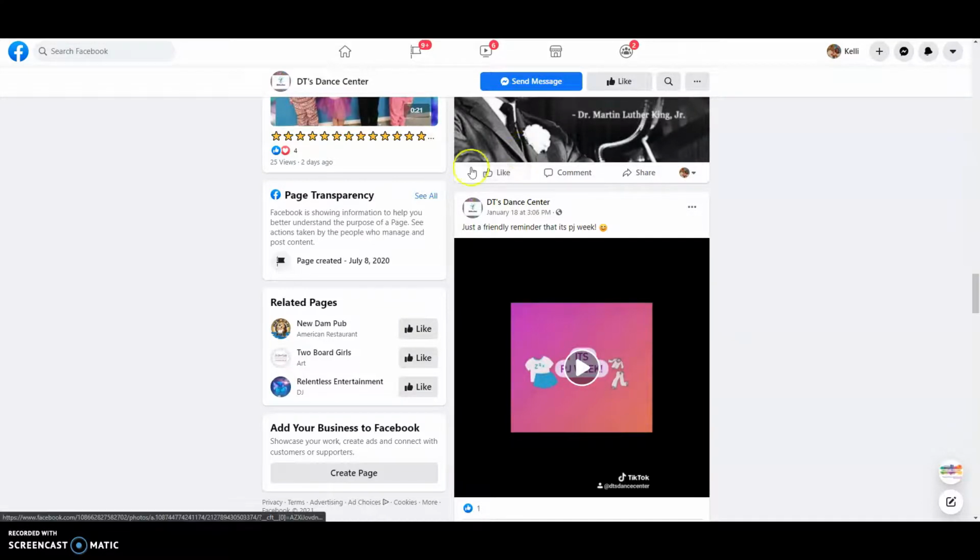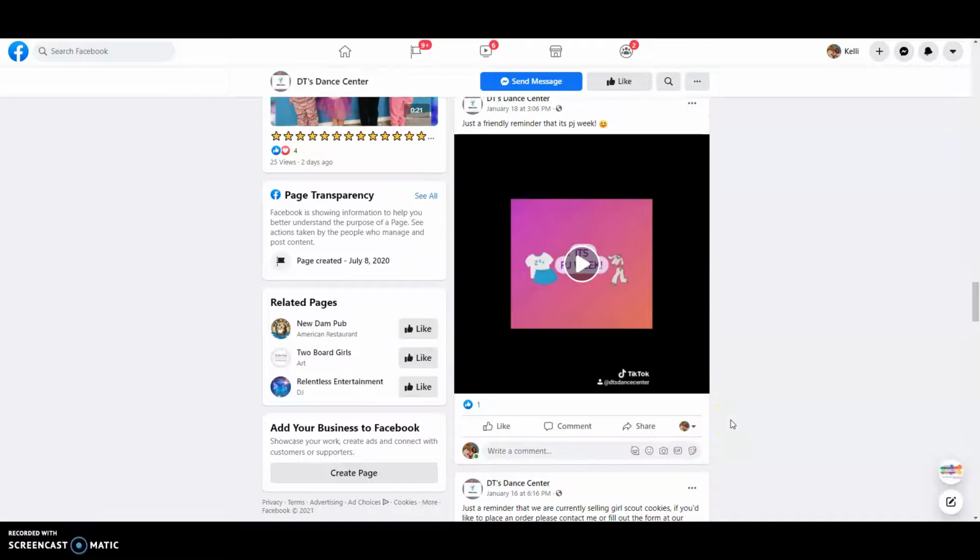Now, I also noticed that you have not run any ads. Facebook is an opportunity to go ahead and reach many people through advertising. So what I would recommend doing is the summer right before registration, go ahead and start putting together some ads that you want to run, and then you can run them through Facebook advertising. Now, there's a difference between running an ad through Facebook advertising and boosting a post. Boosting a post, you don't get to choose who it goes to, and you don't get to choose your demographics. When you actually do a Facebook ad through Ads Manager, you get a lot more control of who your ad is reaching.